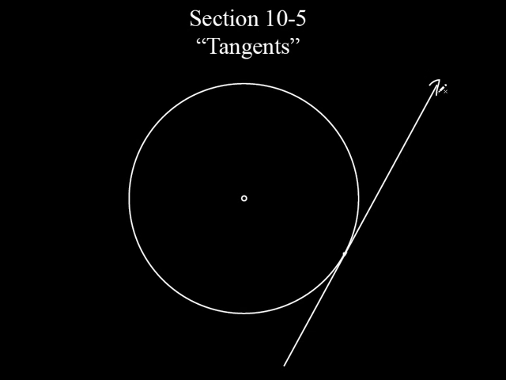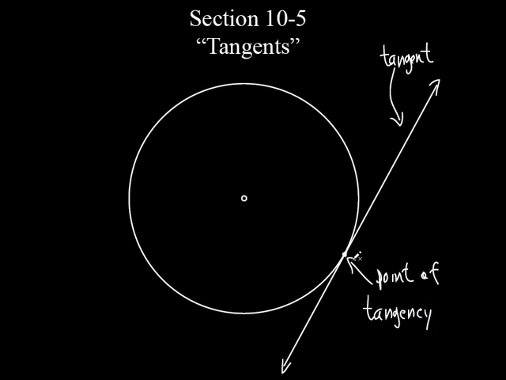So this line, you could even make it a line segment, but technically a tangent is a line. It keeps going in both directions. So this thing right here is the tangent, and the point even has a name. See where the point where the tangent hits the circle? This point, lo and behold, is called the point of tangency. Not that hard to figure out. The point of tangency. That's the point where the line hits the circle. So that would be the point of tangency.